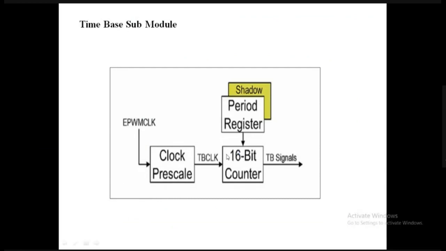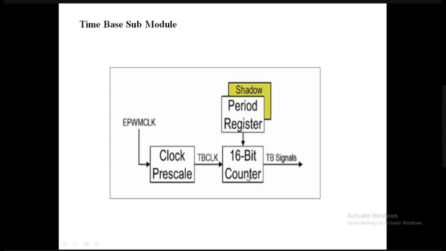Before that, you need to understand that whenever you are going to operate any counter, the clock will go on reducing. It is not like your main counter will operate at 200 megahertz and your EPWM is also operating at 200 megahertz. That was the basic purpose of telling all these things. After that, this particular counter has a period register. Since this is a time-based module, this period register is called the time-based period.